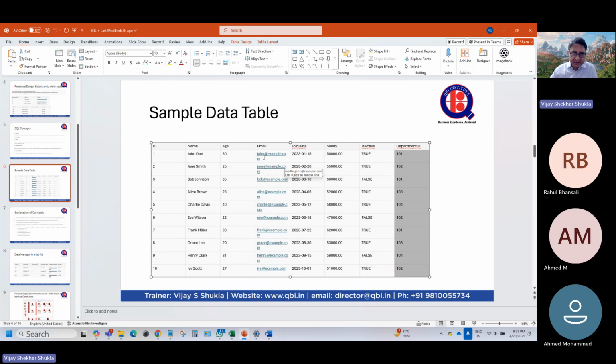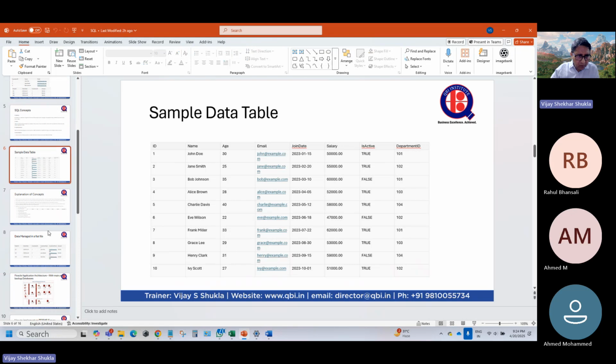So please understand, a table will have rows and multiple columns. Columns have a column header, and the column header will have a data type. All this is specified while we create the table. The table structure is basically prepared by the system analyst. But as a business analyst, you also need to be aware of the table structure of important tables in your application, and you also need to be aware of the data types.